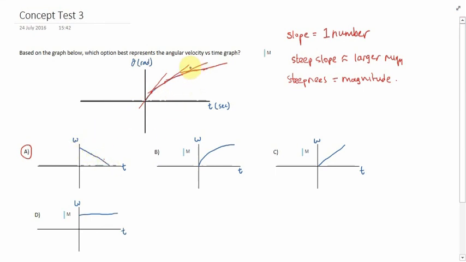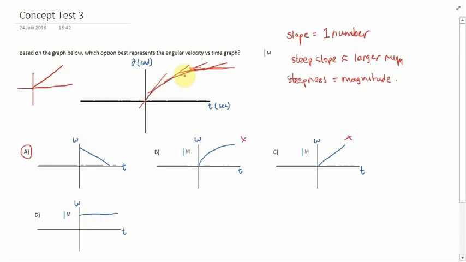And remember, the slope of a top line, or a straight horizontal line, is 0. So at the end of this particular analysis, the value should have been 0. In this instance, the numbers are getting bigger and bigger, as opposed to smaller and smaller, so that can't be it. The same is true for option C. And option D is saying that it is constant, which would have been true if I had a position versus time graph that looked like that. If I had to take the slope of this, I would get the same number regardless of which point in time I'm analyzing. So that would have been true if it was a straight line graph.